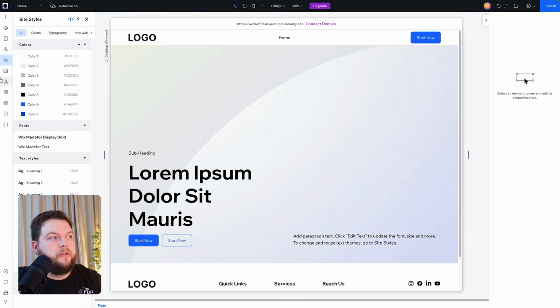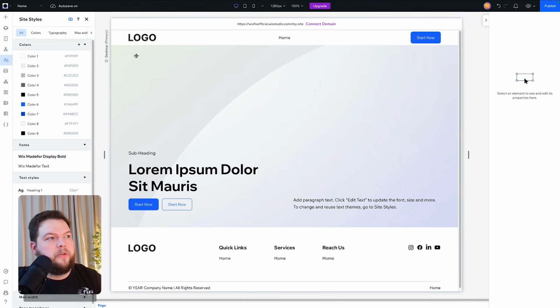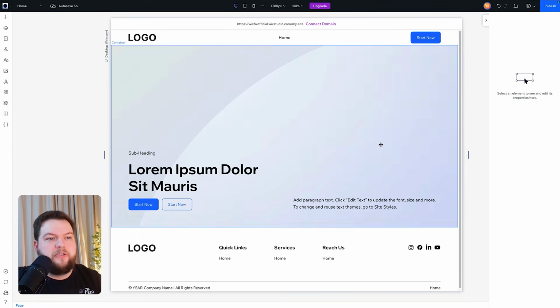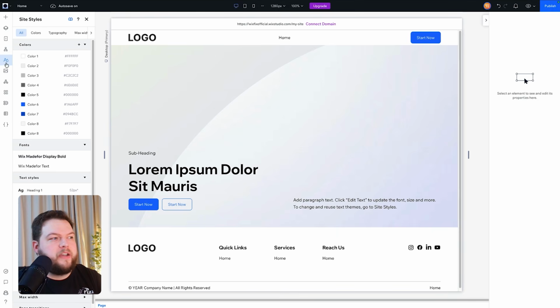So what we want to do is open up our site styles, go to library. And if you get Studio Blocks, you will actually have a link that you can open to save the Studio Blocks library to your own, but you can grab the Studio Blocks library and say import all. And just like that, all of our headings and paragraphs have min and max and have the font styling that we want. So now it looks just like the template. And of course, once we get finished with adding all the sections, we can then change the fonts here very easily and then maybe tweak the sizing as needed.